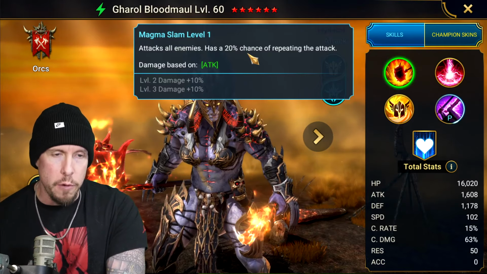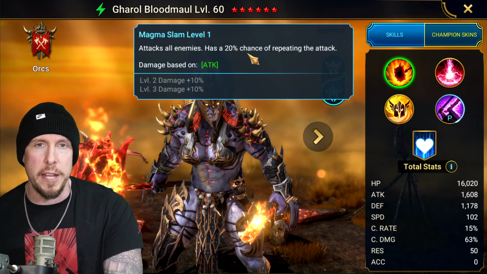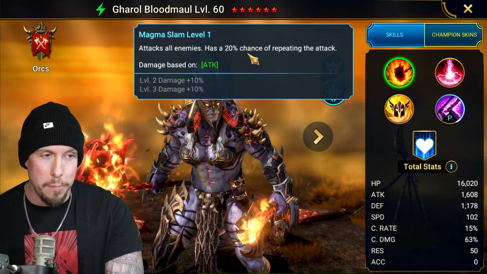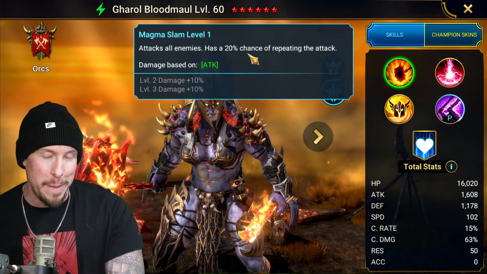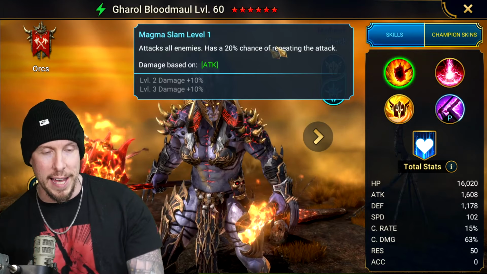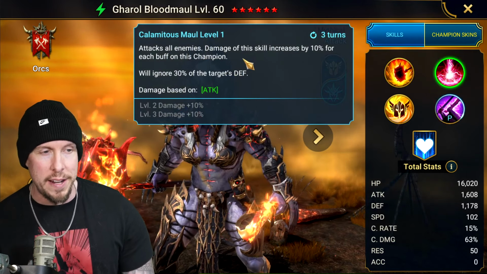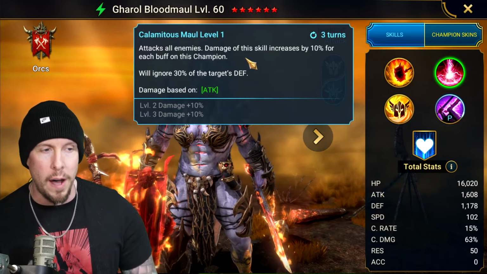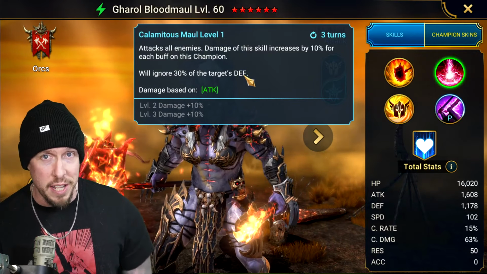So obviously, if you repeat the attack, you also have an additional 20% chance to repeat it again and again and again. I've seen Gharol Bloodmaul pull off 5 in a row with the A1 ability. And it gets even better when we get to her passive, this A1, so keep that in mind, okay? On the A2, Calamitous Maul, as a 3-turn cooldown, attacks all enemies. Damage by this skill increases by 10% for each buff on this champion, will ignore 30% of the target's defense.